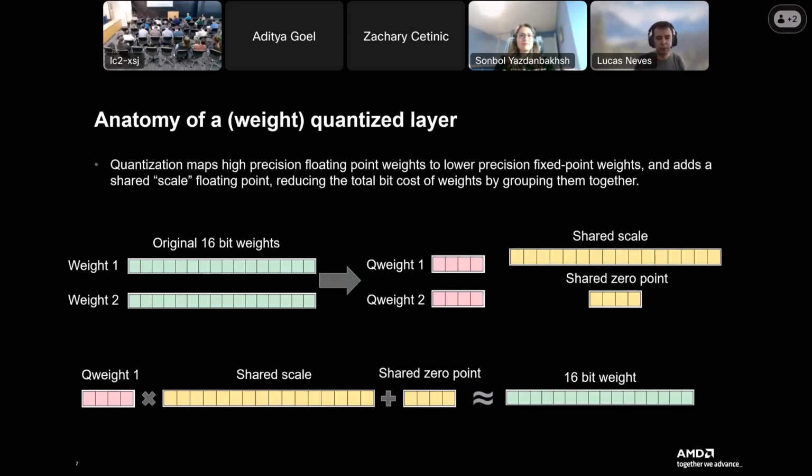and have them share a scale and a zero point so that we can reduce the overall cost of storing these weights in memory. You go from a 16-bit weight, in 4-bit quantization, to 4-bit weights and a single shared scale. It's usually also 16-bit, and a carried-over 4-bit zero point. During dequantization, you multiply and add these scale factors, and you get your 16-bit weight back. In memory, you are storing fewer bits, but you can still restore the original information during inference.